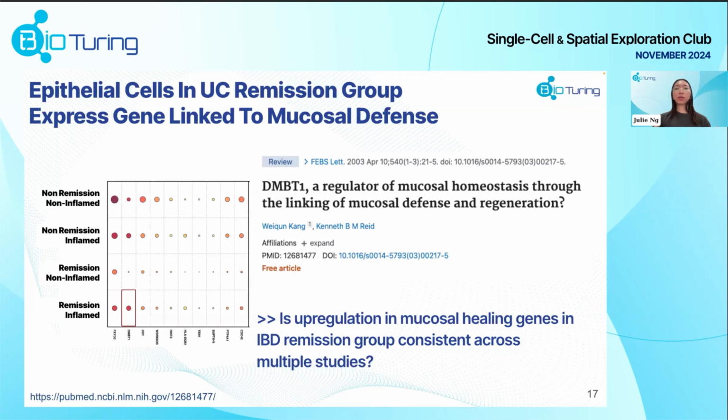Yeah. So furthermore, I wanted to expand on the scope of the analysis because we basically found these two genes that are important in this one paper, but I wanted to expand my scope by asking, do I see this upregulation in genes within this specific group in other papers as well, and compare across these multiple studies in IBD in general? So that's where I took this analysis further and was able to use Talk to Data to compare across multiple studies.